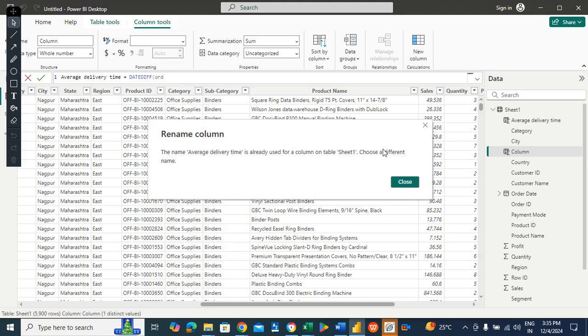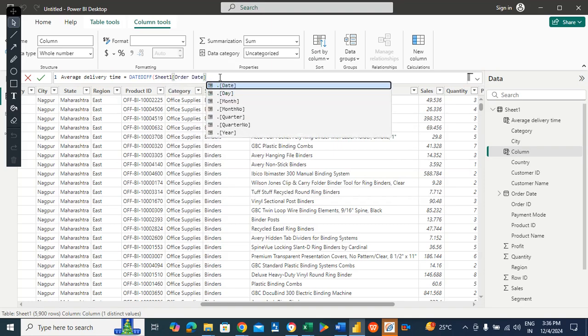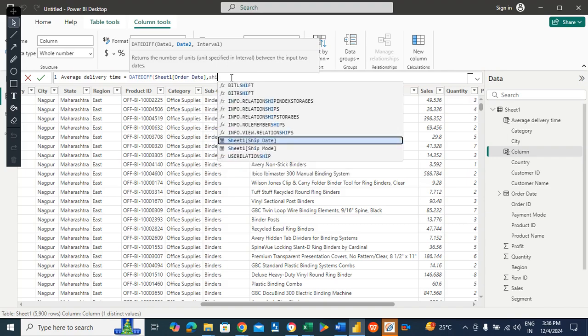I think I pressed the wrong option accidentally. Order date, comma. In the date one it will be order date, because from order date we are going to deduct the ship date. So select ship date.